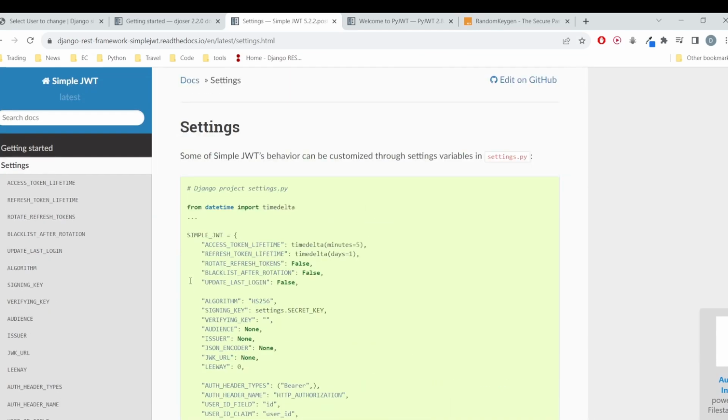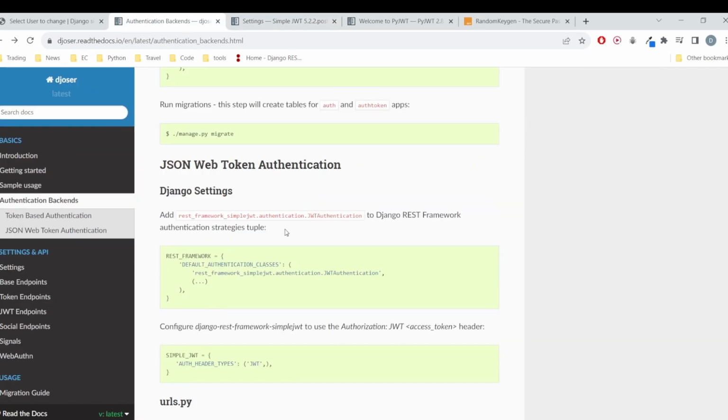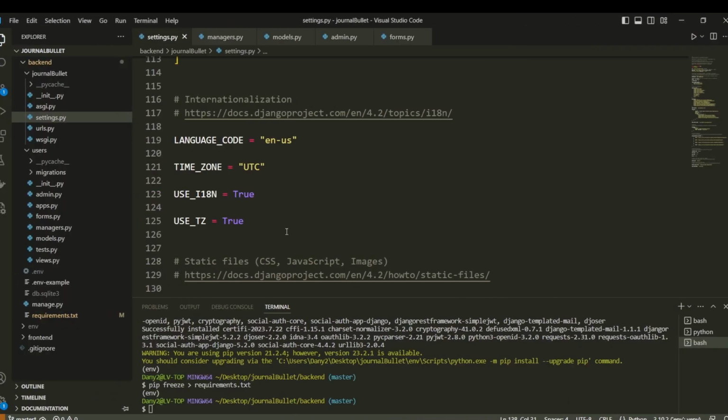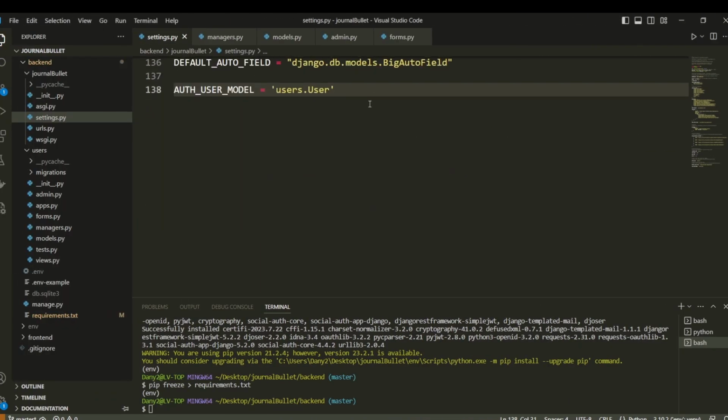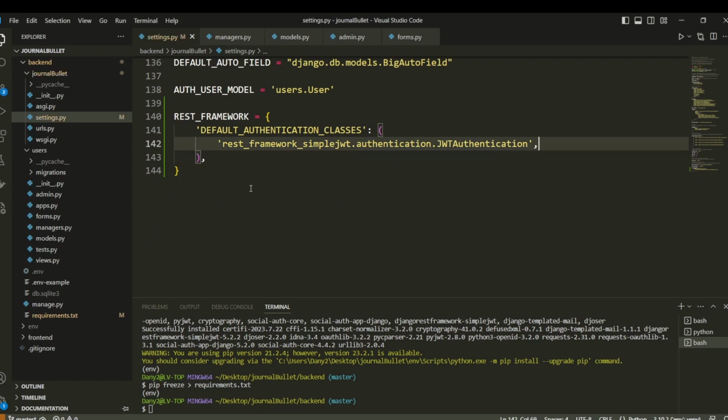Let me just see where it is. It's here in the Djoser docs. So we are telling the REST framework that we are going to use JWT authentication. We come here, and we add this. We need this, and I think that's good.